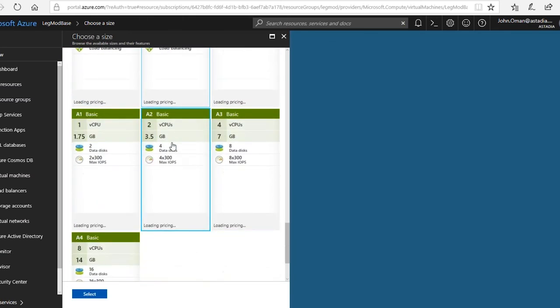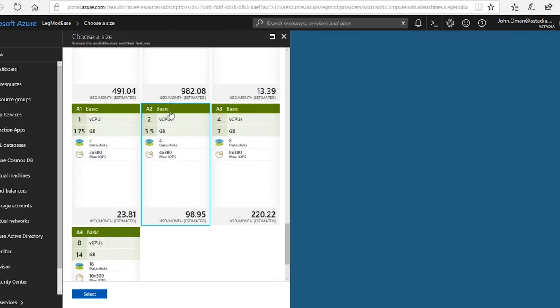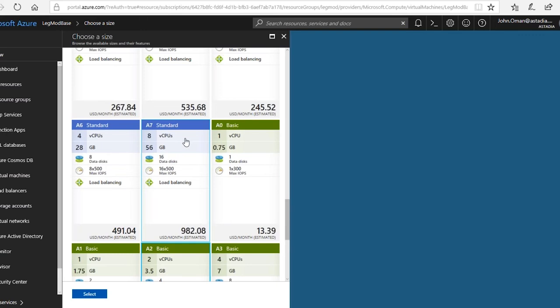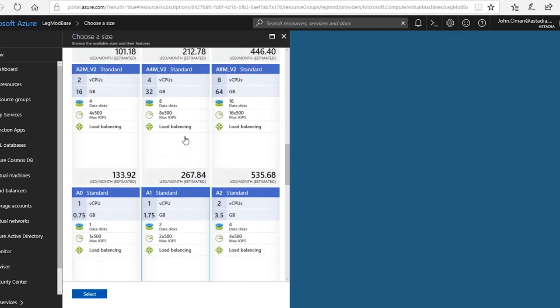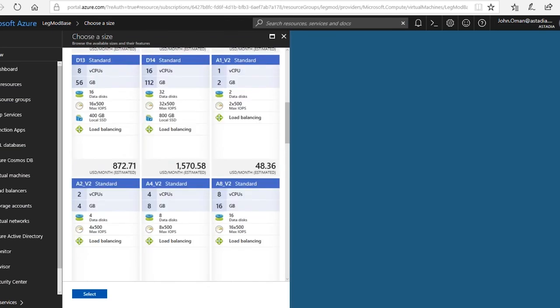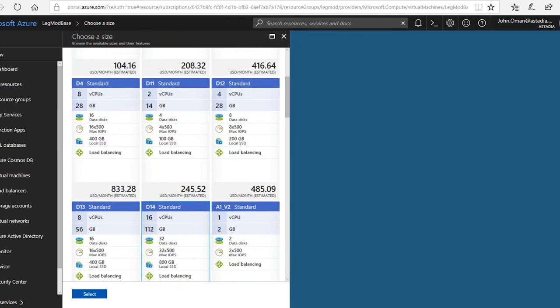and if we find that it's becoming slow, we can just click on size, and we're running the basic A2, which is all the way down here. Basic A2, two virtual CPUs, 3.5 gigabytes, and you can up that or lower it depending on your budget and how much work you want to get done.